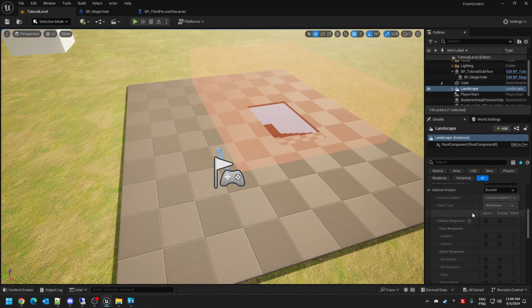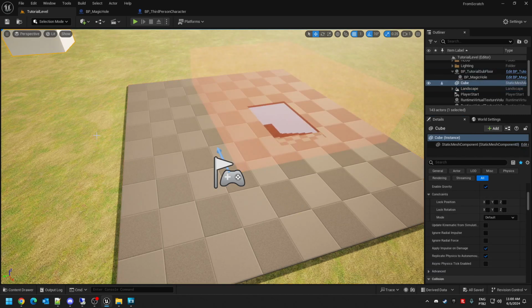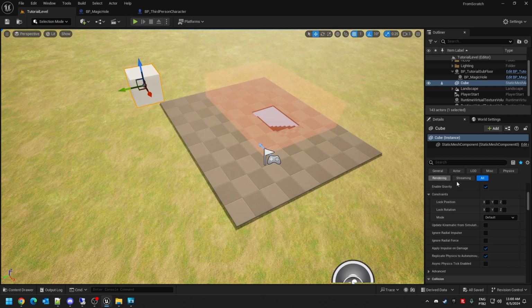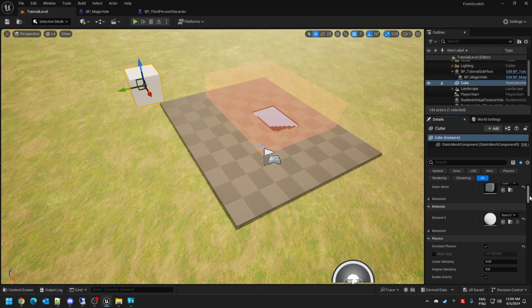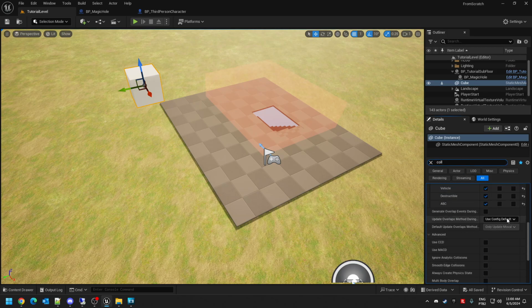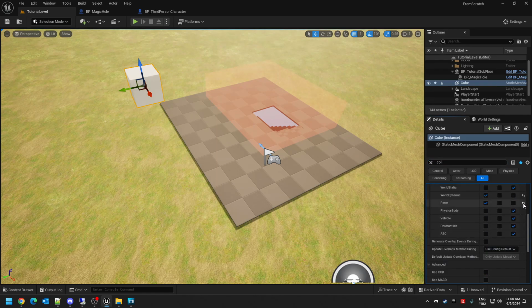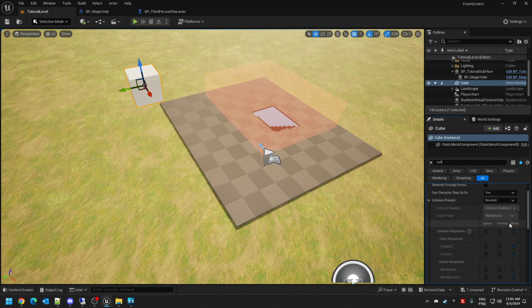So I'm going to demonstrate how it should be, and then you're gonna do all the steps to make it for our blueprint here. So the landscape by default is just set to block all, and we don't really care because the object type is World Static. That's the only thing we need to worry about. So in our profile that we're gonna make, let me reset this to default and delete the object that I created. Right, so let's just put everything back to default, right? And this is block all.